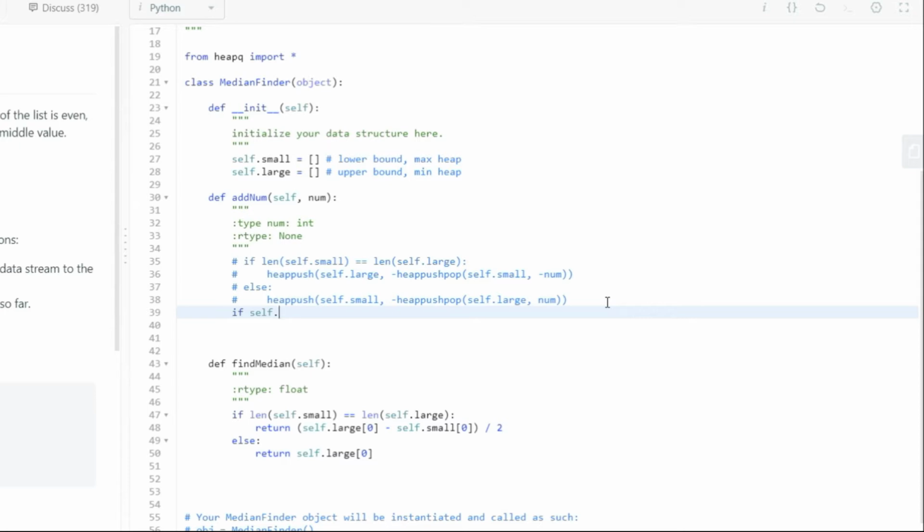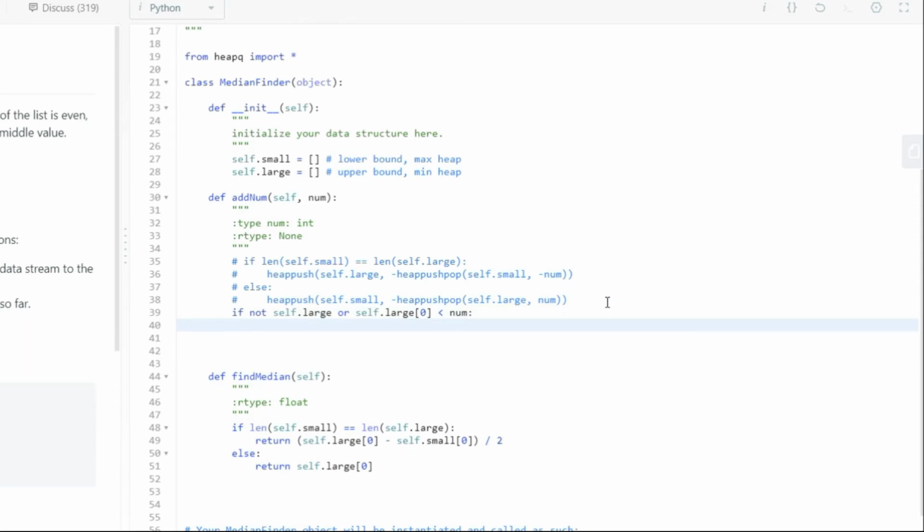So you basically say that hey, if not self.large, or let's just say self.large[0] is actually less than, or rather, oh no, actually it's less than whatever is the num which has been given so far, then we don't push it inside that value. We try to go one above, right?